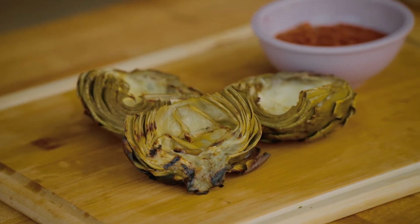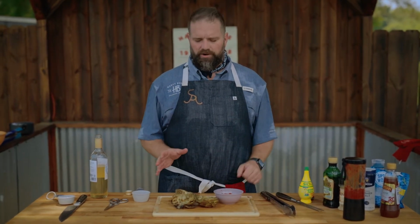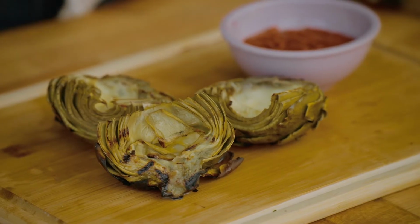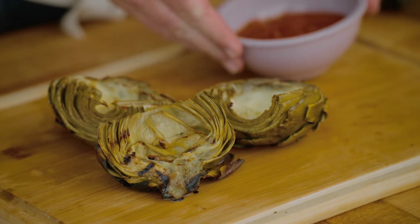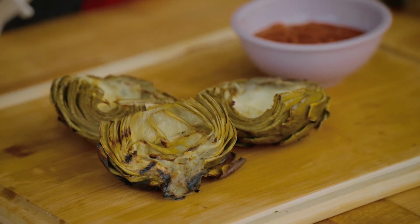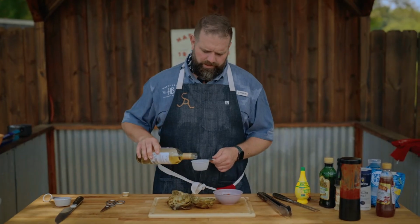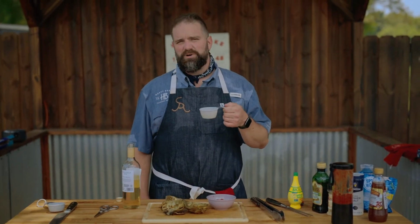I'm super excited about these. You guys saw how easy that was to do. It's a few steps, it's a little involved, but it's nothing really hard. And you end up with just an amazing kind of flavor bomb of artichoke, of butter, of white wine. You're gonna have some spicy tomato in this aioli that we made. It's absolutely killer. The only thing we gotta do now is wait because these are a little hot coming off the grill. So, I mean, luckily, we're well prepared to wait for a little bit and just make sure we, you know, let these things rest the way they need to.